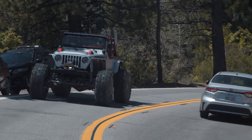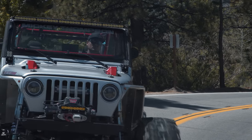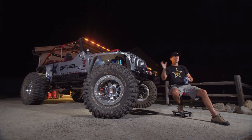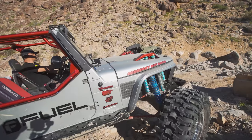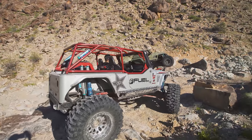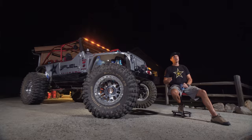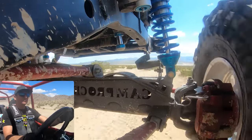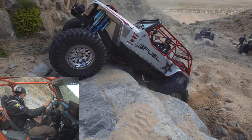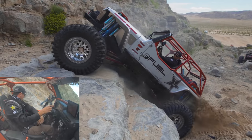There were five basic parameters I came up with. I wanted it to be street legal and driveable around town. When you first looked at it, I wanted you to still recognize it as a Jeep — not some tube buggy or Frankenstein machine. I wanted to run all the main trails at the Hammers, but also go as fast as the motor can push it through the desert — hitting whoops, jumping it. And the last was getting up Back Door, which has still eluded me to this day, but that's going to happen.